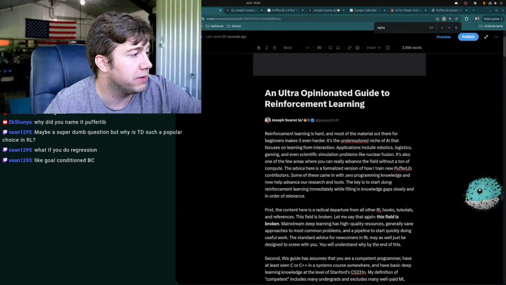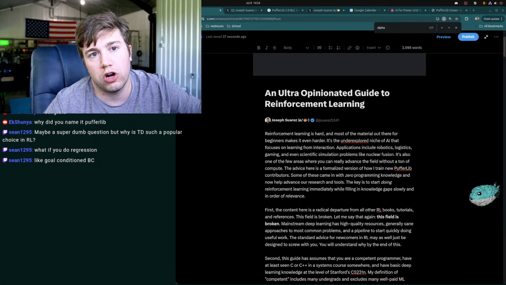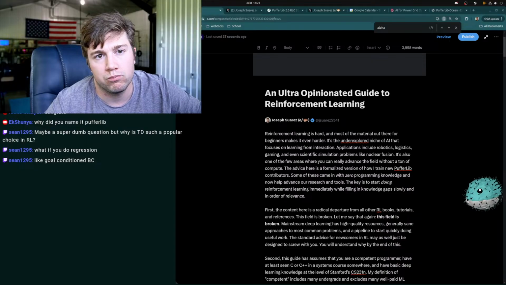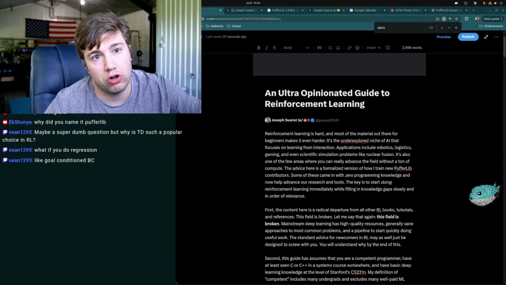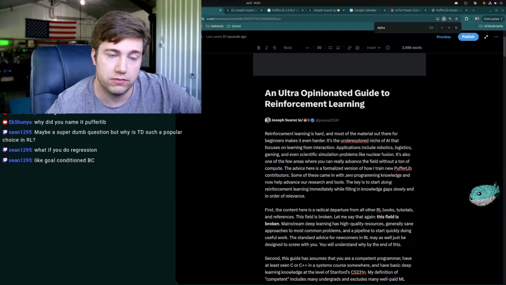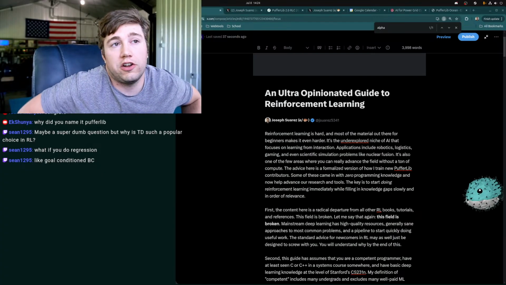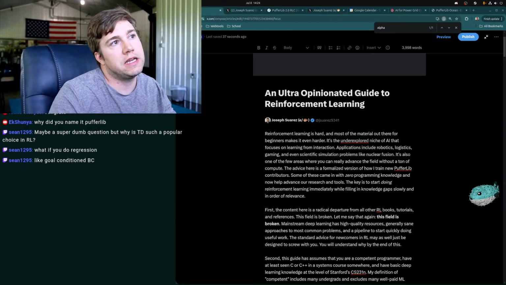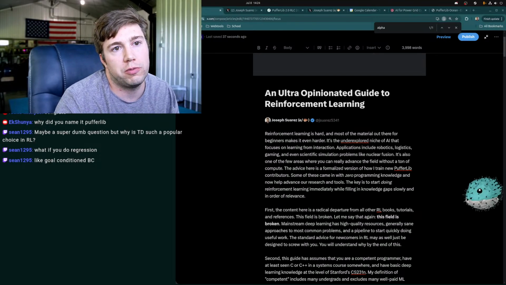Like goal conditioned behavioral cloning. Well, that's no longer RL, right? Behavioral cloning, you're no longer learning from simulation data, you're learning from expert data. You need expert data to do that, and you can't scale it infinitely because you only have so much expert data.